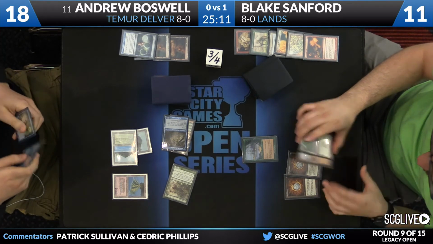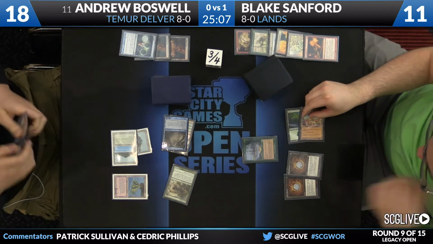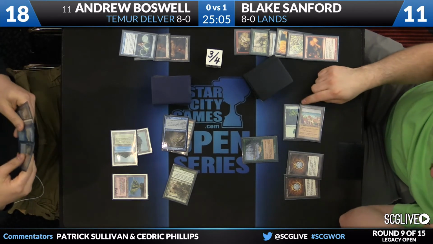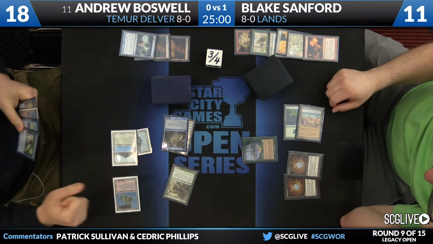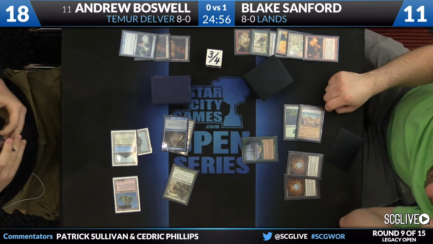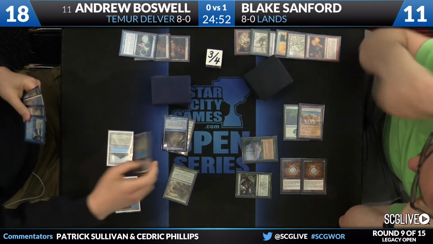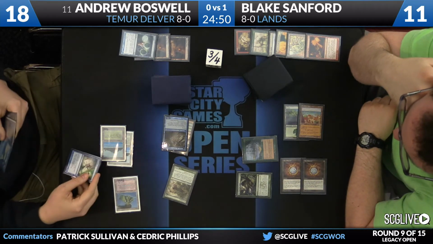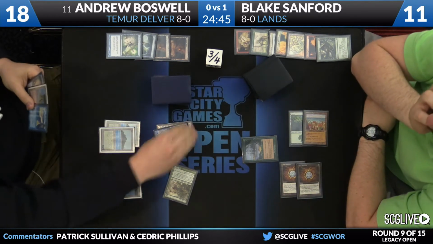Being able to get back Maze of Ith here is awesome, as that answers Tarmogoyf, and then you have Punishing Fire ready alongside Grove of the Burn Willows for the Insectile Aberration. That was the type of dredge that Boswell was really hoping to avoid. First things first, Loam's got to resolve. Sakura-Tribe... Port goes after the land, and now Spell Pierce is going to take care of the Loam, so Blake guessed wrong there.